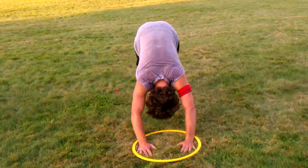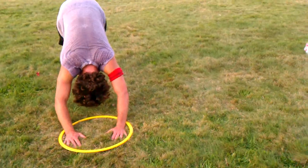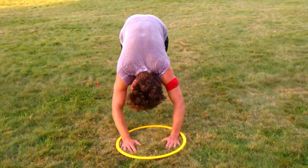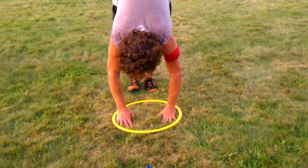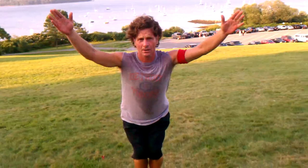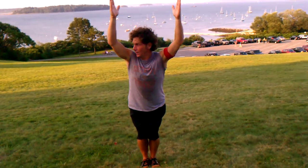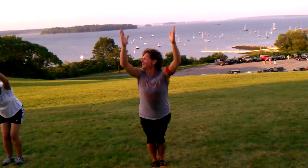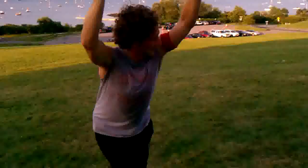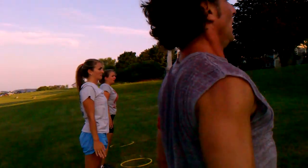Alright. Press down, hips up. Drop the heels — get a big stretch right here. Walk the feet up to the hands. Squeeze the legs together. Drop the hips. Extend the back. Reach up with the arms. Kind of fun doing this one on a downhill, right? Push the head up, reach. Sink the hips down, push the hips back. Keep the weight going through the heels, and then out nice and wide. Reach it out. Arms in. Nice deep breath.